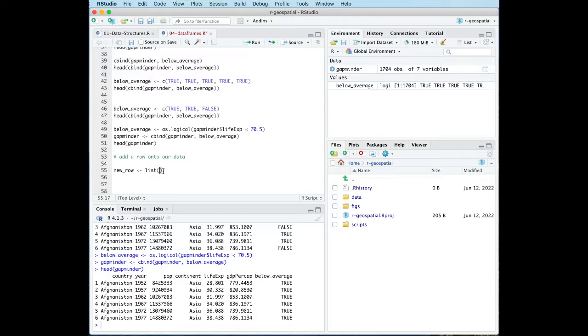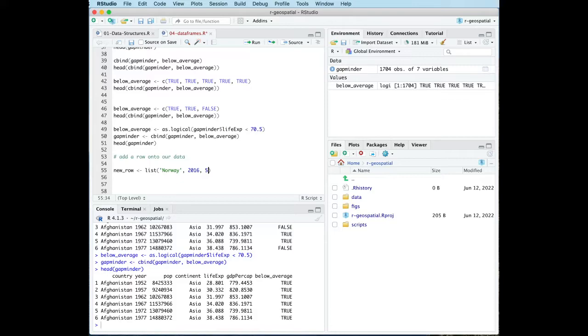And so the first thing we need is a country, and so in quotation marks here we'll put Norway. And then the second thing we need is a year, so we'll say 2016. And then the next thing we need is a population value. I'm not sure this is the actual population value, but we'll imagine it is.